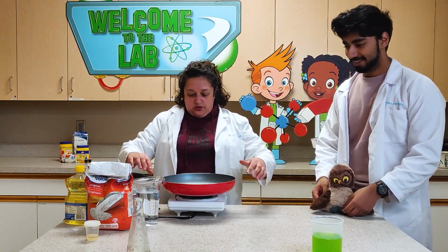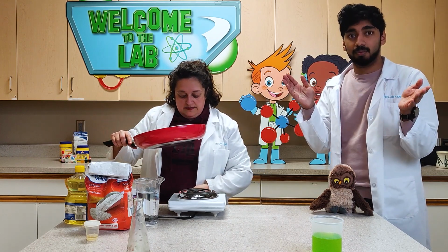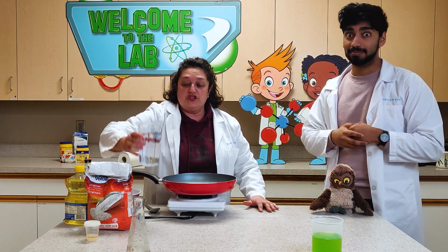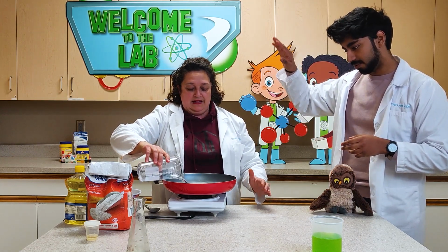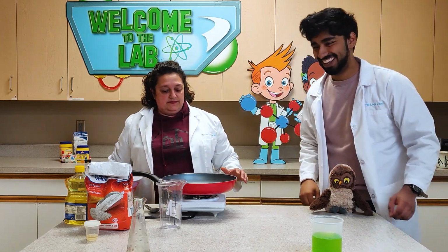Okay, boys and girls, so this is what we're gonna do. We have a pan. This is my stove here. Wow, you need a stove for this one? I do. You do need a stove, so that's why it's very important that you have your parents to help. So the first thing you're gonna add is some warm water. It's 2 cups of warm water. You're just gonna gently pour that into the pan. Look at that water. It's very nice and bubbly.